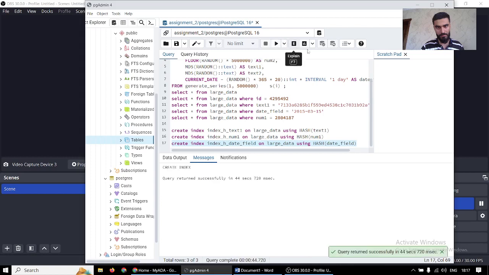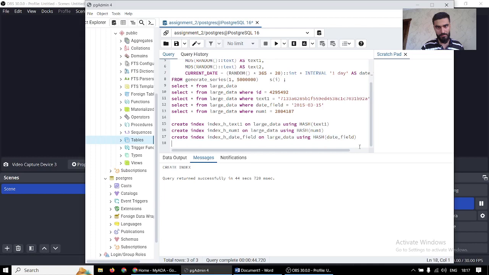Yes, we created the third index. Now, let's take this, refer to ID, find.